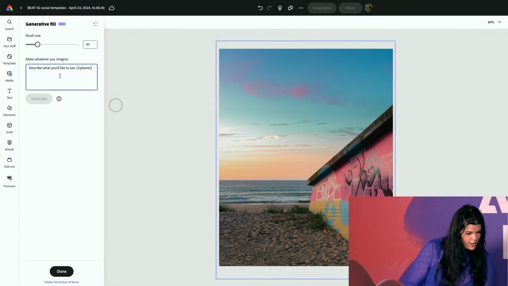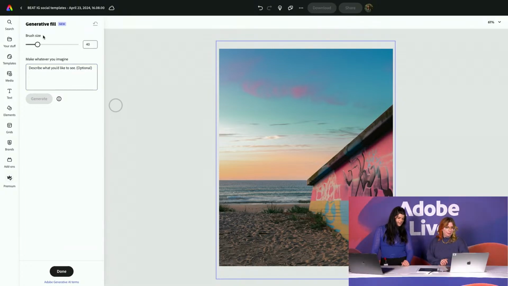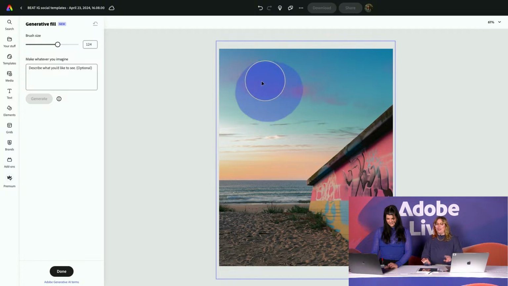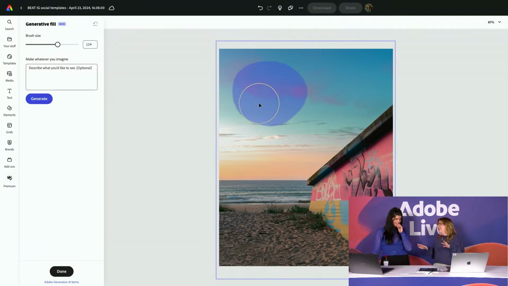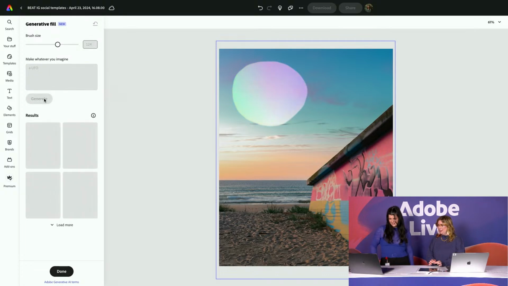Now, can we ask the chat, what should we generate in the sky? Yeah, friends, what do you want to see? Anyone watching? I don't know what our delay is like, so we'll see. My favorite thing when I first started using generative fill was I would do a flock of birds and then a flock of bats and make it so spooky. We should probably not do that here. But that's what I just did in my session, generated a flock of birds. But what we could do is a UFO. Yeah. This is always fun.